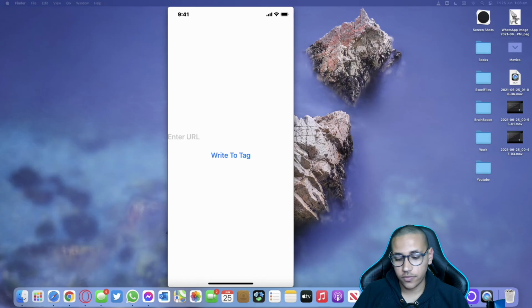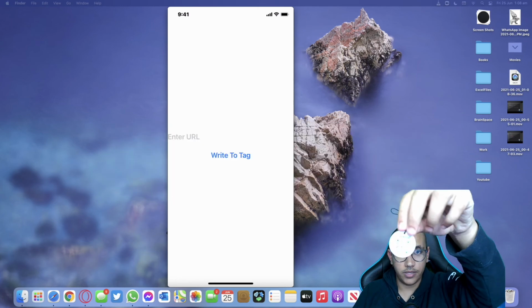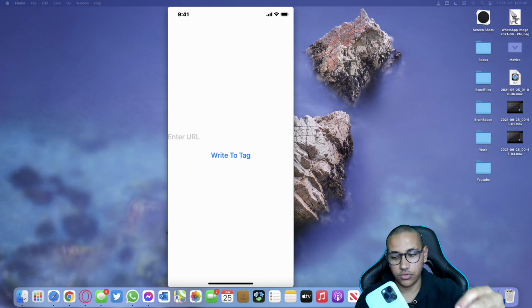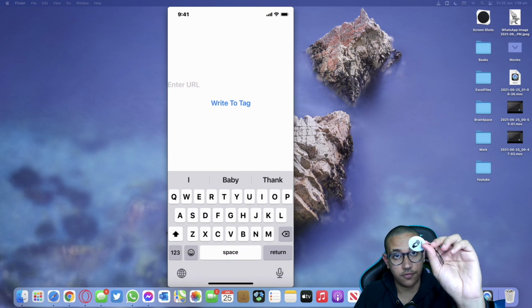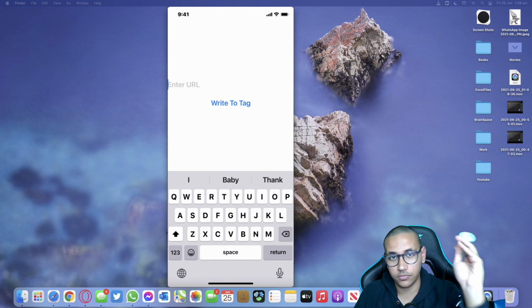Alright, so I am back and I have my app running here, and I also have my NFC tag. Now, this is actually running from a real iPhone, and that's the only way you can actually test the NFC capabilities. And basically what I'm going to be doing, by the way, you can buy this NFC tag from my website for your pets, so you can put your information on it and track your pets down.